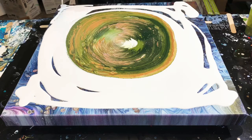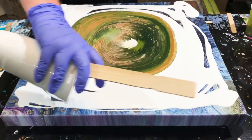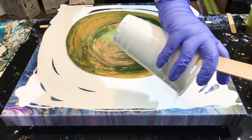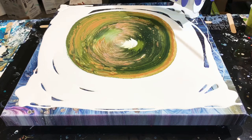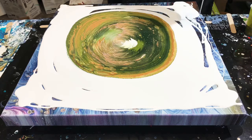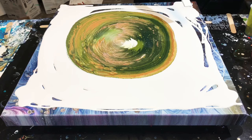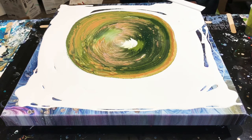This is, like I said before, that flow extender. It's going to allow the paint pigments that I have on top to flow on top of the paint. Otherwise, when you try to spread paint, it tends to roll over on itself, and you lose some of the details that you have. So I'm gonna just spread that out a bit.